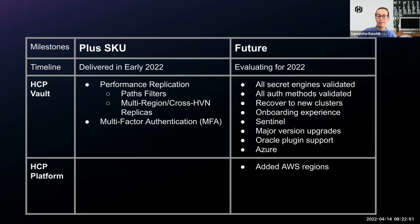We'll also be offering maintenance windows for major version upgrades. So currently we keep all of your Vault clusters up to date on the latest and greatest, and traditionally we will inform you of our own maintenance windows beforehand if you are on a production grade cluster. But we will be offering more configurability here, so that should you desire a certain maintenance window, you can set your own schedule for these upgrades or security improvements, and we can follow that, so that in case there is any downtime or anything breaks due to an upgrade, it happens during a non-high production time for you.